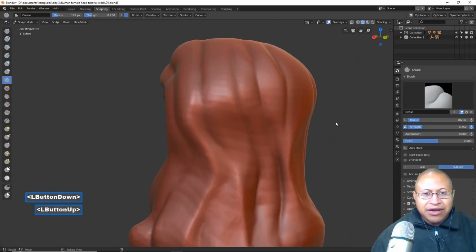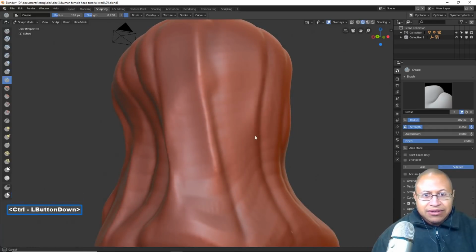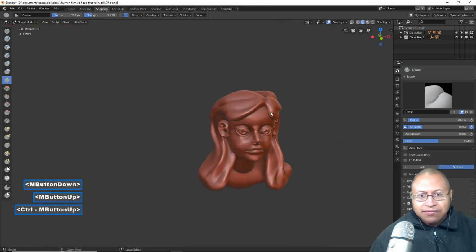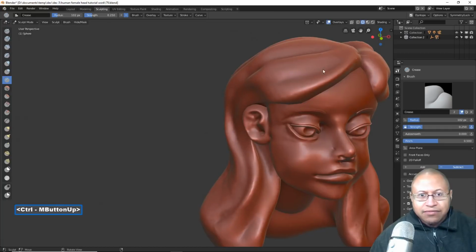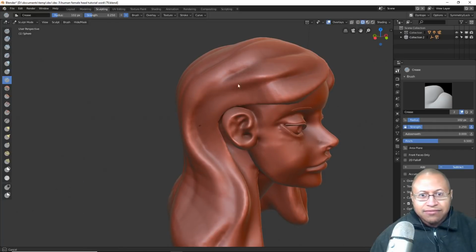Now I'm not holding control, just trying to make some of those creases thicker. Holding control, sharpening up some of the edges.